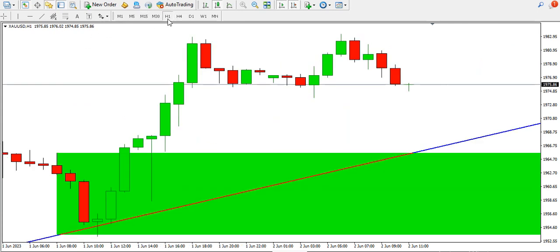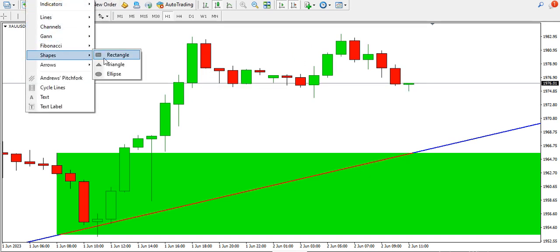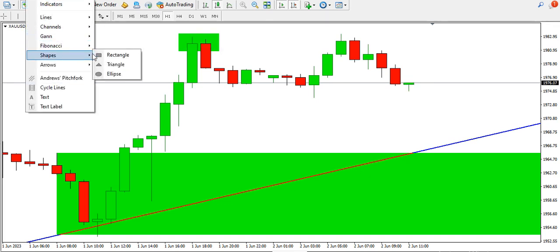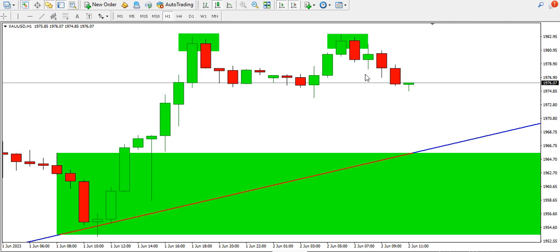Let's take a look at the 1-hour analysis. What we can see on the 1-hour time frame is the fact that we currently have a double top on the screen. This is the first top, and this is the second top. Price is at the neckline. If the neckline breaks, we might see price dropping to this particular level.